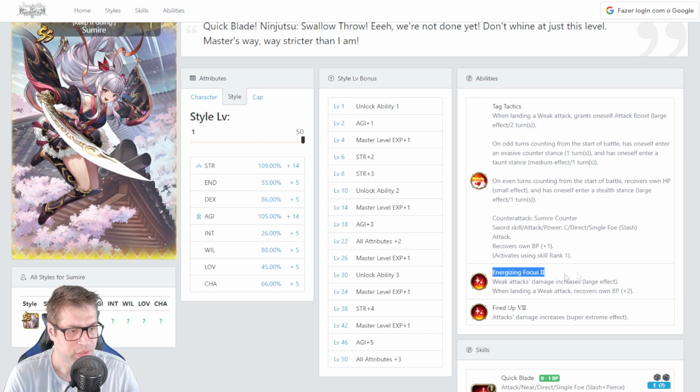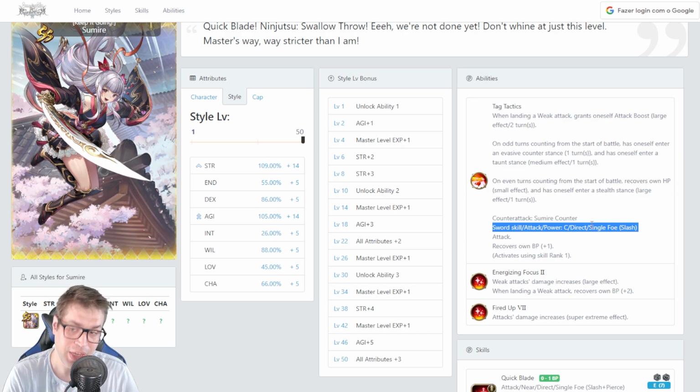Then the second passive is called Energizing Focus 2. Weak attack damage increases by 15%, and she recovers 2 BP when she lands a weak attack. That means that the counter, if landing a weak attack, will actually recover 3 BP. That's nice, and when she's attacking normally, she gets 5 BP per turn if she's landing weak attacks. Nice because of the skill rotations that I'll talk about later.